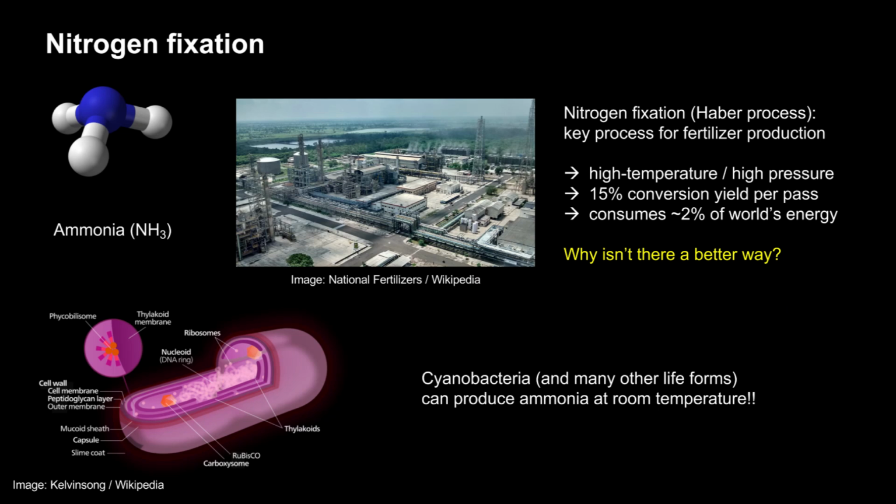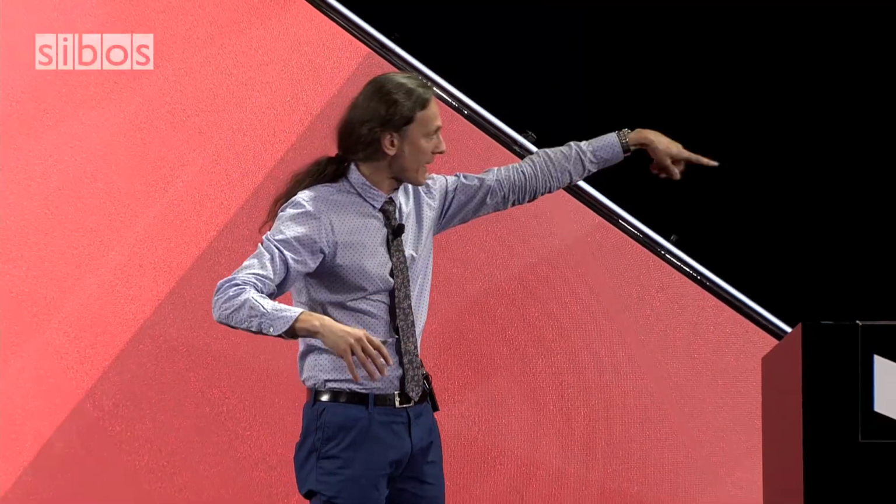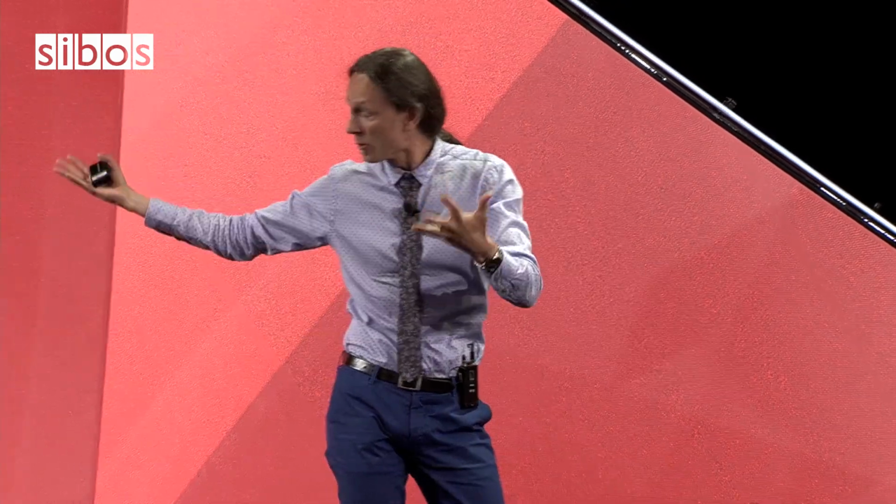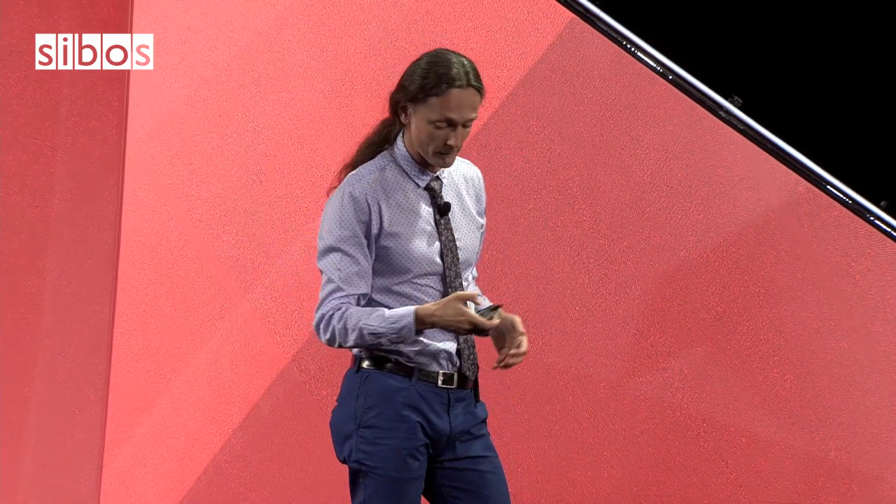But we know it's not true. There are bacteria that spontaneously produce ammonia without having to heat up to 600 degrees. So we know that there is a way, but we haven't found it. Why haven't we found it? Because it's a quantum process. That chemical reaction that goes on inside that cyanobacterium is a series of quantum evolutions. And we just can't make sense of them on a classical computer. So we hope that quantum computers will be able to resolve these kind of really impactful and important problems in science and in economy.